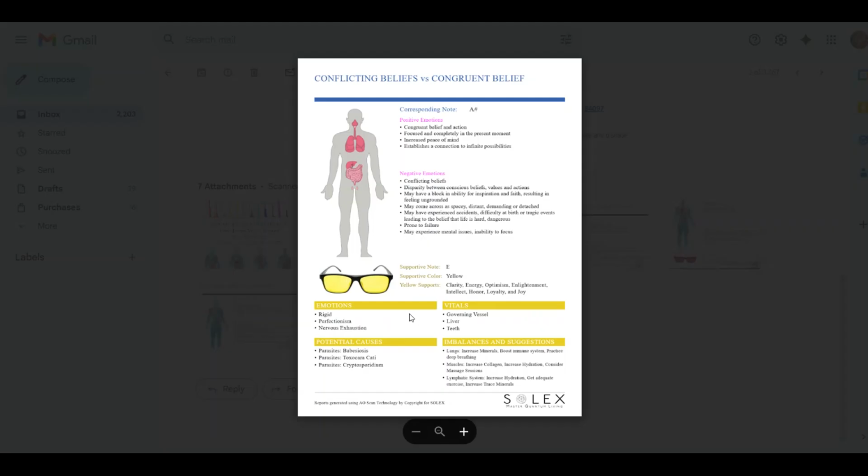Under the glasses is the details more specific to you. And again, this is pointing out the top frequencies that were out of balance in that category. It doesn't necessarily mean it's super out of balance. And please remember that none of this is a diagnosis.